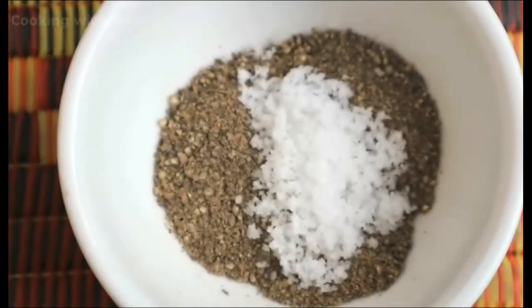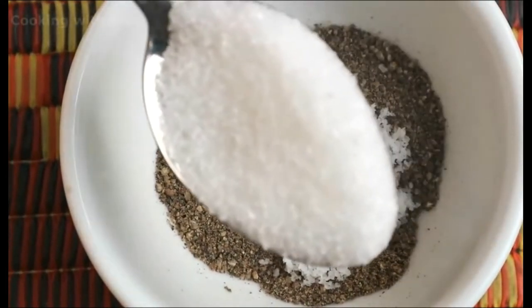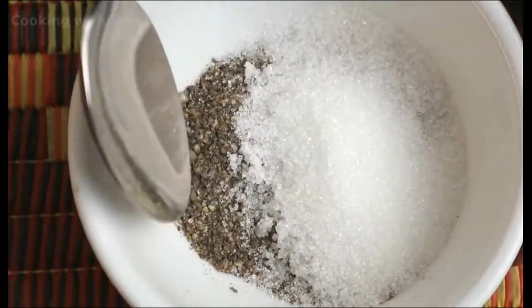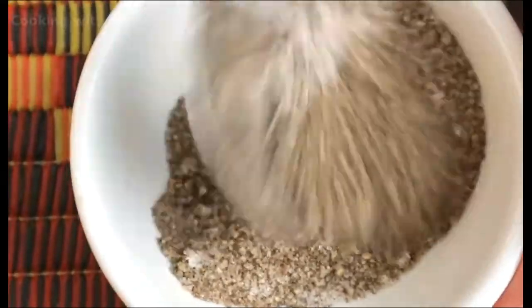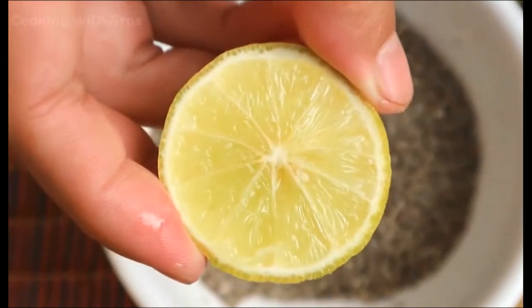Some salt. Sugar. Blend it together. Add lemon juice.